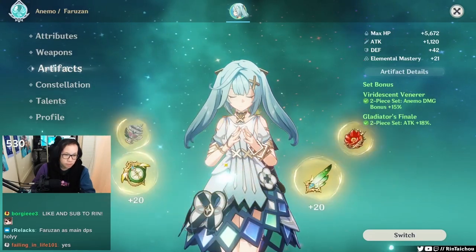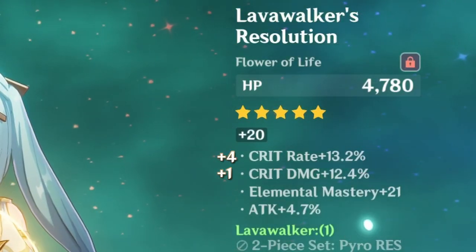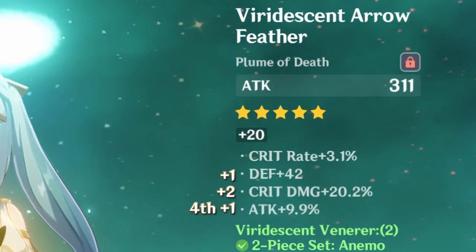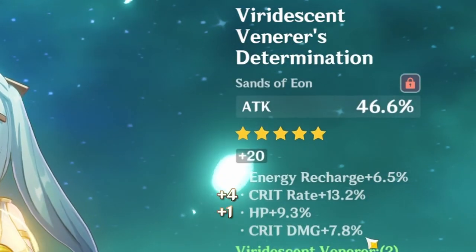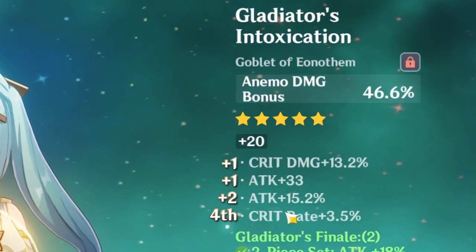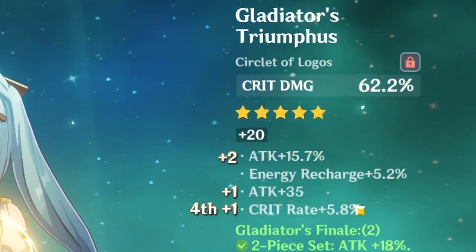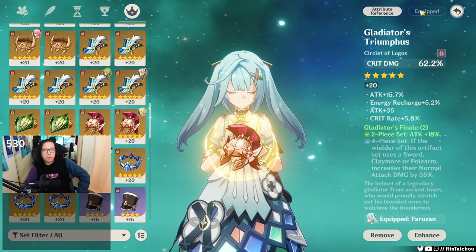I run 2 Viridescent and 2 Gladiator's Finale. We have this flower, some crits, some EM, some attack. This feather has some crits and attack. This timepiece has a lot of crits, some energy, its main is attack. I have this really old goblet, it's got crits and attack as well. And a Gladiator helm with a lot of attack, a lot of crit, energy, attack.